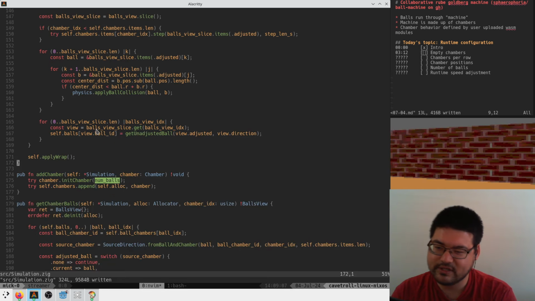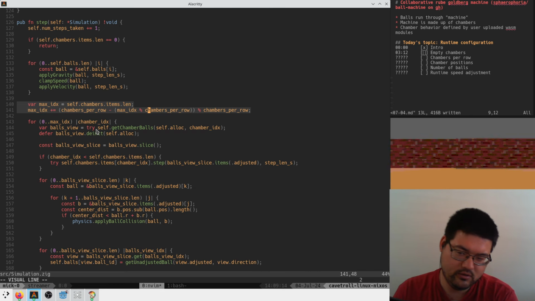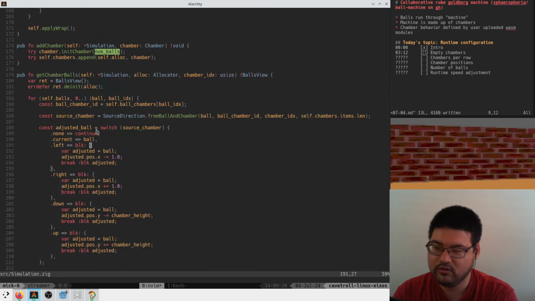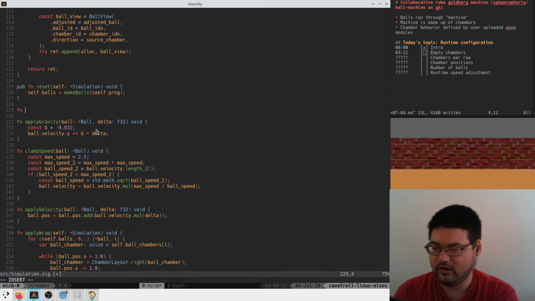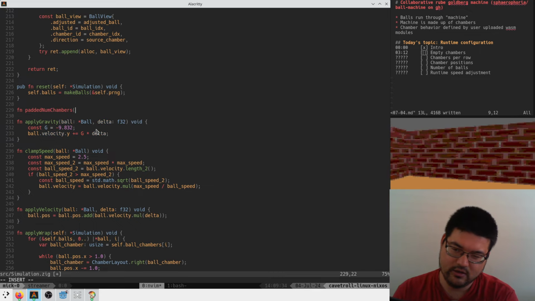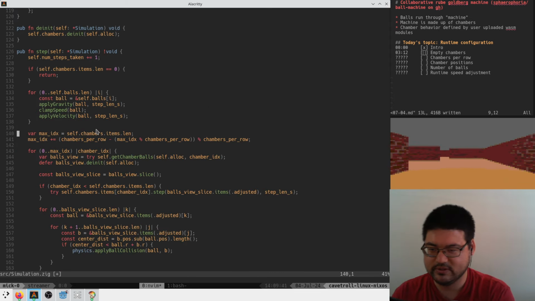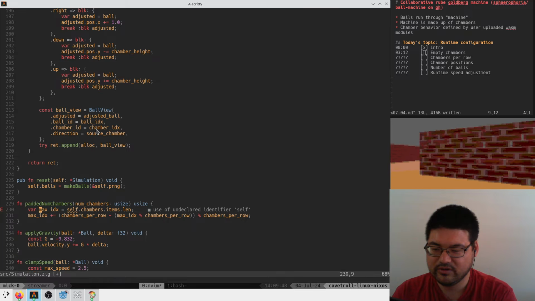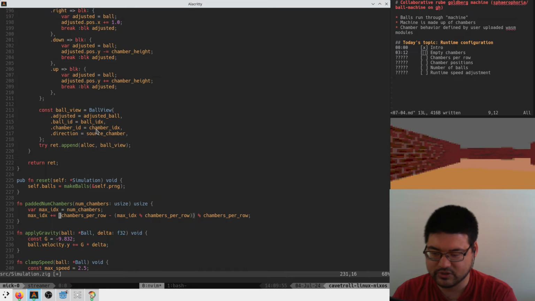That makes sense. I guess somewhere else, wherever we apply our chamber wrapping, we're going to want to do the same calculation. So I guess we're going to do something like a function padded num chambers, which takes in a num chambers and returns the usize, and we just do whatever this was. Okay. So this is num chambers here. And I guess we can just return this in one statement.